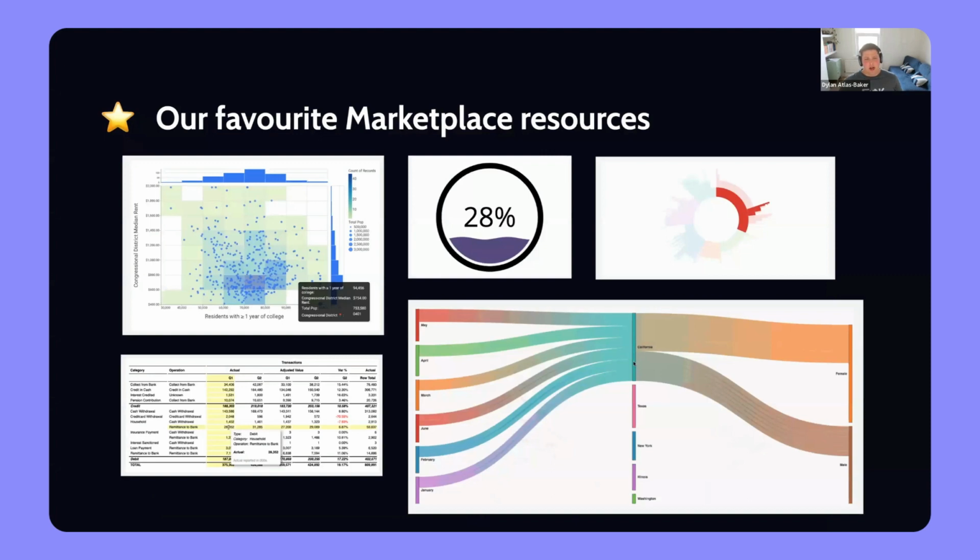And then the third thing I want to highlight today isn't any single visualization, but it's just that there is a ton of visualizations available through the Looker marketplace. We've got heat maps here. We've got Sankey diagrams, sunburst, I think is what that one's called, a gauge ring filled, more traditional report-structured stuff.